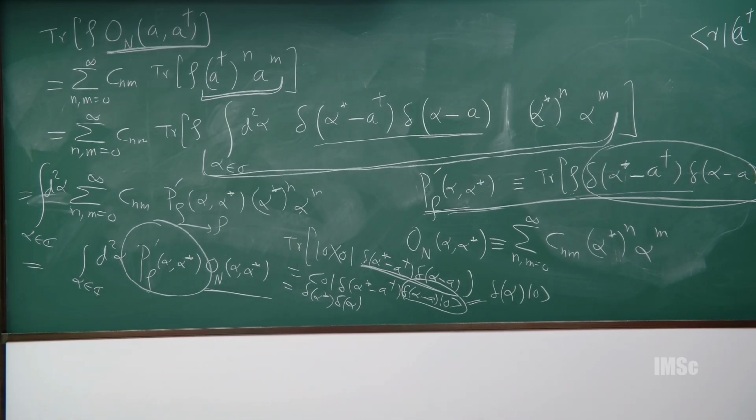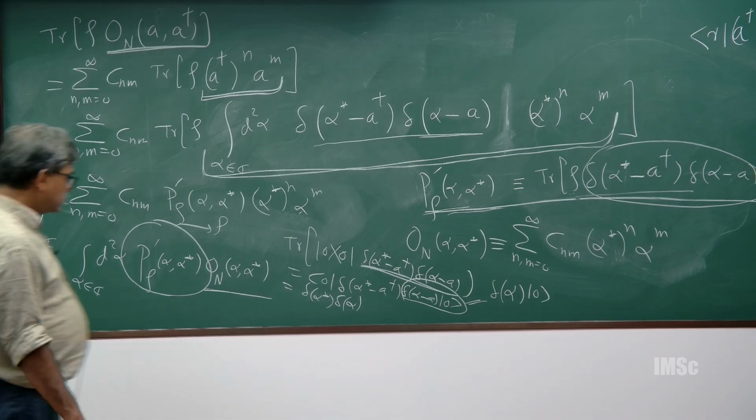Yeah, if you look at one of these papers of Cahill and Glauber, they discuss, maybe not exactly about the delta function, but what the operator basis will be. There is an operator basis corresponding to the displacement operator. You can also think of an operator basis in terms of delta functions. So sir, how will delta of alpha minus a act on 1 to get 1? What will be its action?